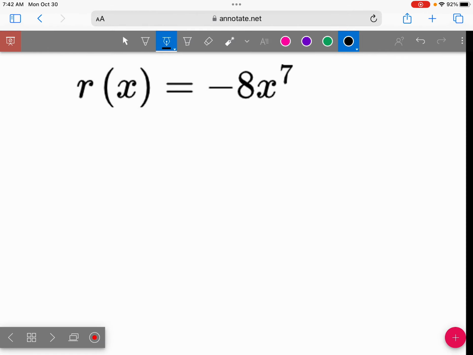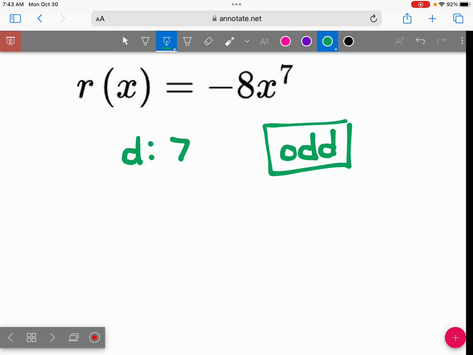So then we're going to look at this last one over here. What is my degree? 7. Is it even or odd? It's odd. It's all good. It's why I just held it for a second and just let us think. It's okay. It's only 7:45. Like, it's early for mathing. People who take first period math are very, very brave.